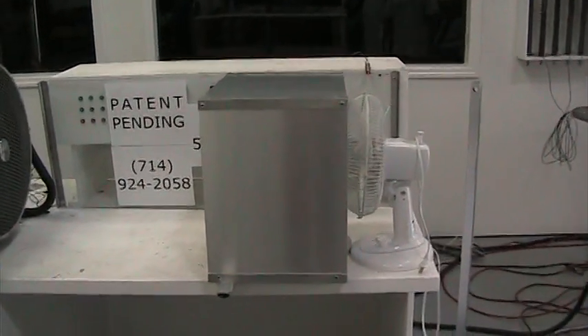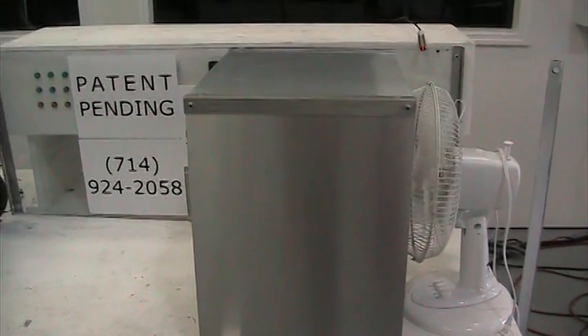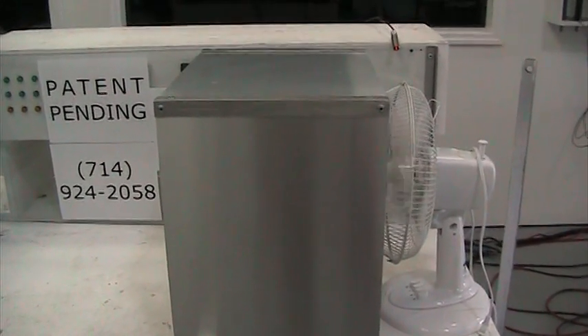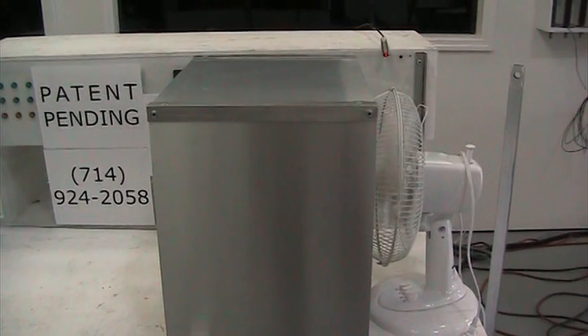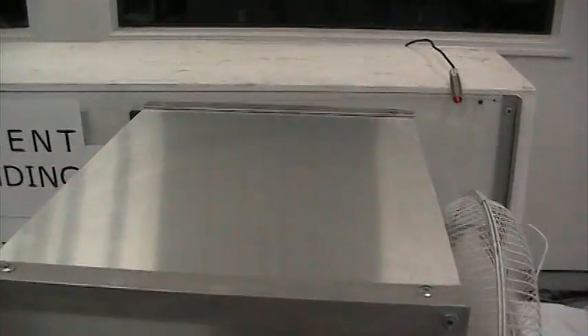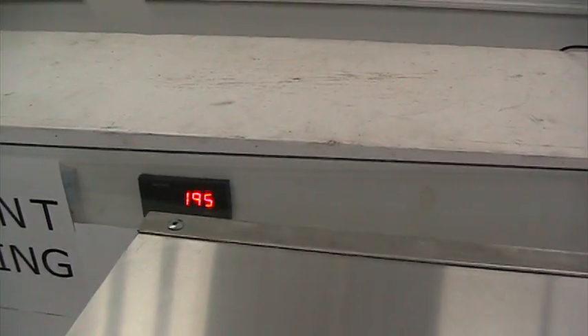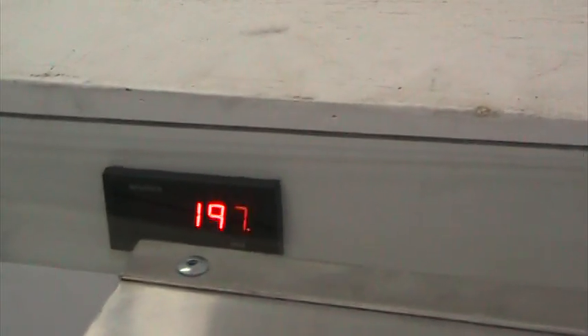As you can see, the fan is starting to spin. We place the stator in an aluminum box to protect our international patent rights. The fan is spinning and I'll show you the tach — it's already at 201 RPM, 205 RPM. We just put our stator between the two fans.